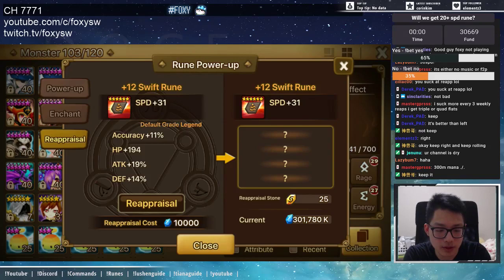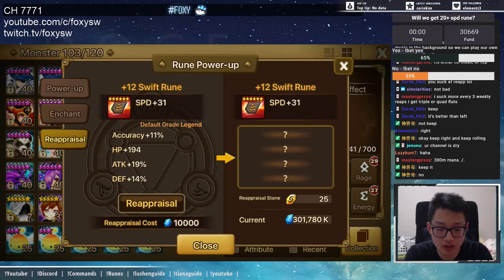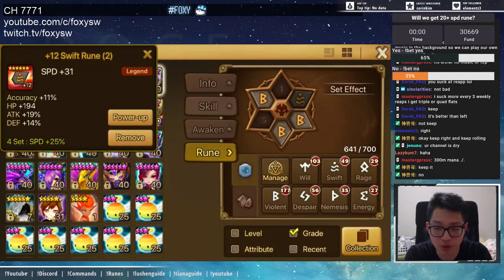Do you want to keep going? The Swift runes depend on what you want. Okay, we'll keep it then. So we keep it, okay.